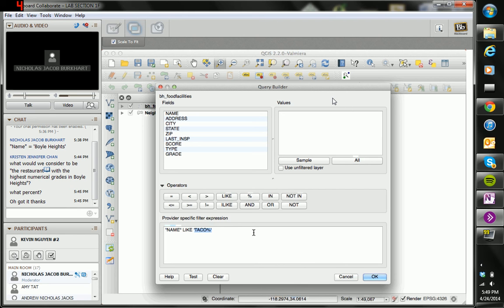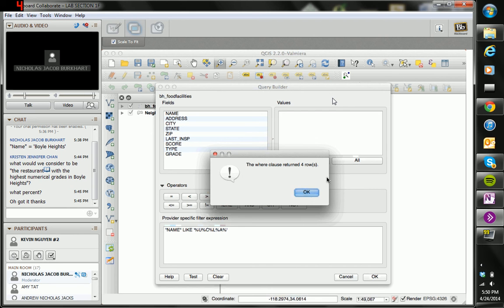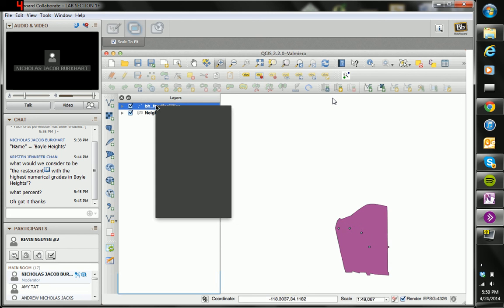So again, you can combine these wildcards in any number of ways. As an example, there was that bit on the assignment asking you to identify all of those restaurants that have the letters U, C, L, and A in their name in that order. Well, the way you would do that would be to start with a wildcard, because any text could come at the beginning, the letter U, and then another wildcard, C, another wildcard, L, another wildcard, A, then to wrap it up, another wildcard. And in Boyle Heights, keep in mind this is not the whole city of LA, there are 4 of them.